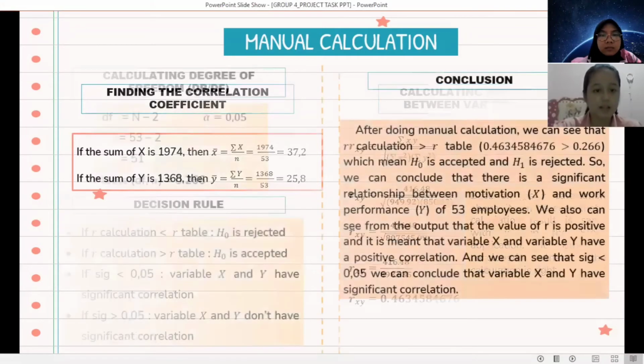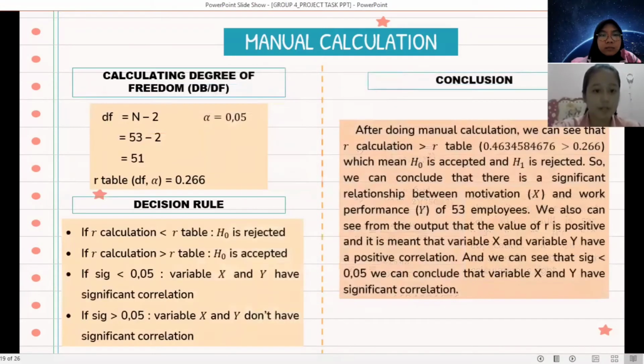And the next is calculating degrees of freedom. So the formula of df is n minus 2. I have explained that the number of cases is 53. So 53 minus 2 is 51. The alpha is 0.05. And so the df's r table is 0.266. And the next is the decision rules.